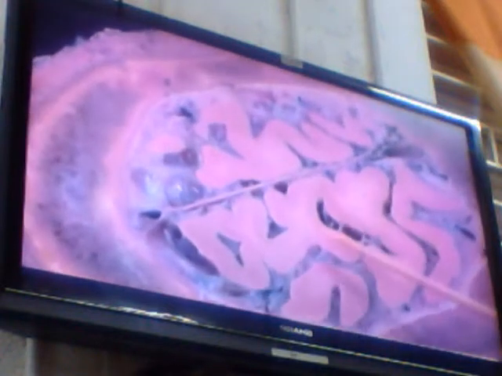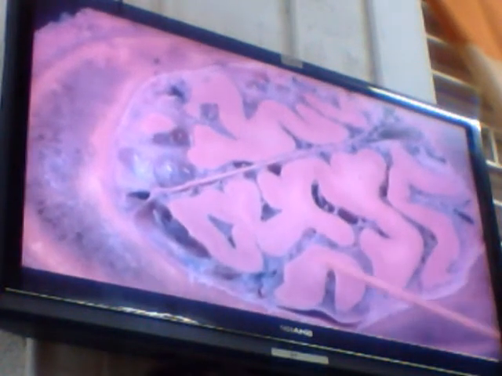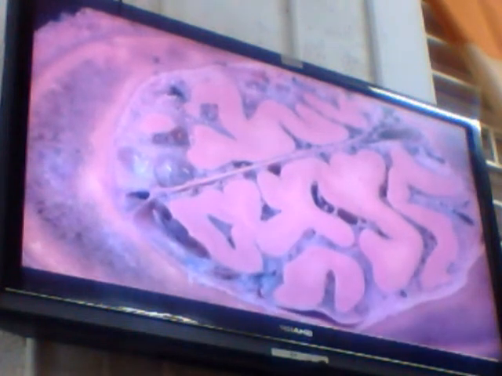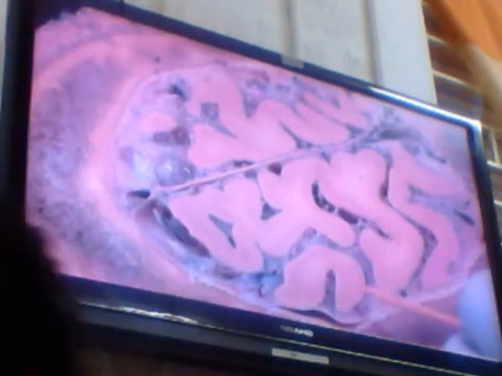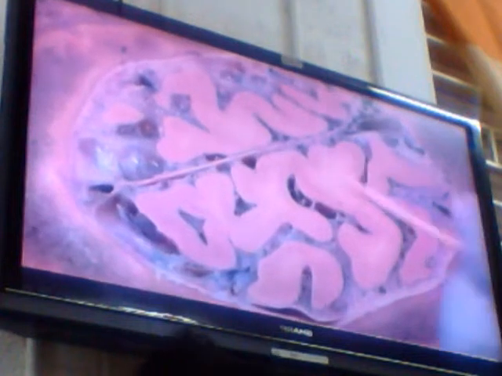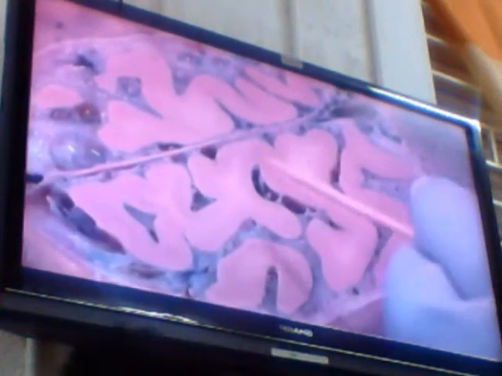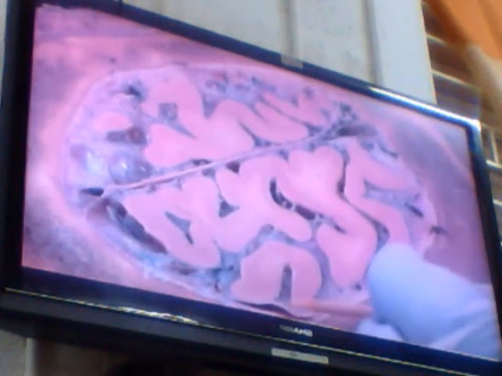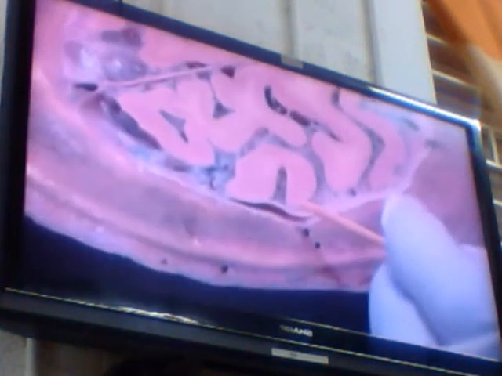Deep to that, we were saying that the brain itself is pretty soft, as you can see here, pretty soft, and so it needs covering, which covering is called the meninges. The inner layer that goes into all the nooks and crannies of the brain, that layer is referred to as the pia mater. So we have the pia, which is going into all the little grooves, and we have stuff like this, which does not go into the crannies.